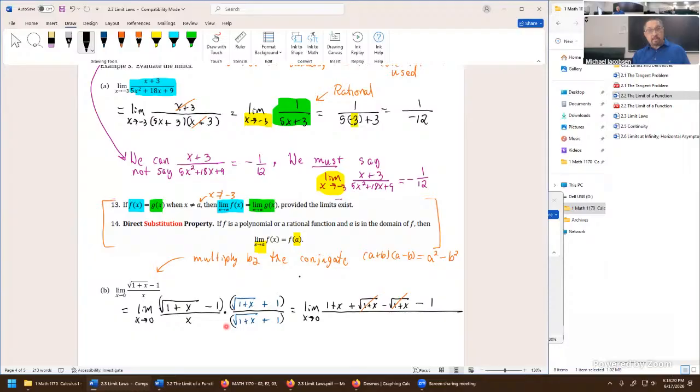The denominator is tricky as well because we actually want to leave it in its factored form. Just take x times the group root 1 plus x plus 1. Then more cancels here. The 1 and negative 1 nullify each other, and we have a much more simplified function. Now this is equal to the limit as x tends towards 0 of just x in the numerator divided by x times the root 1 plus x plus 1.